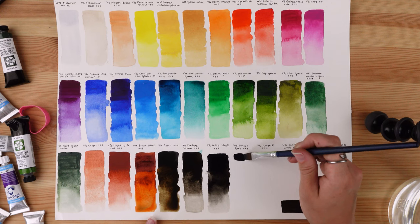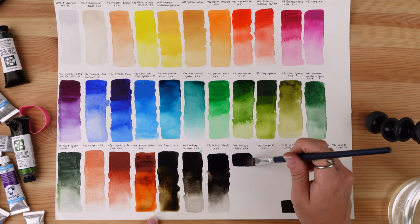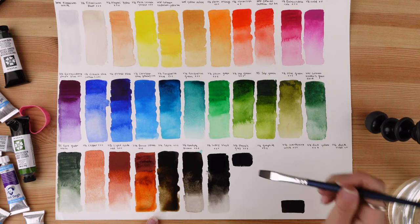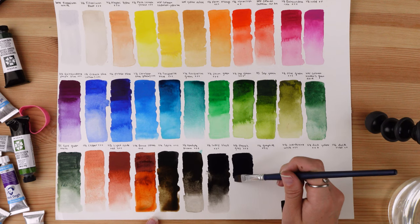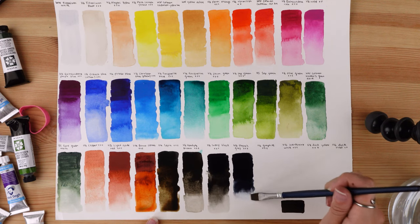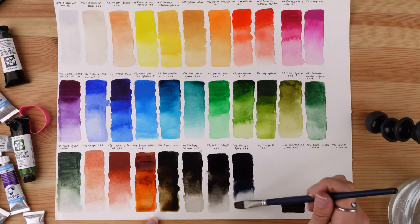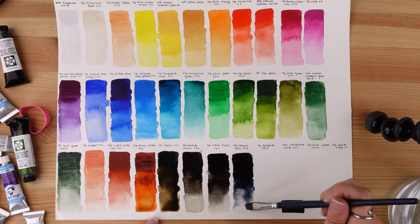Now we have the Payne's Gray, which is a color that I use a lot. This is the color that I pretty much use instead of using black. It's a bit more blue. So when it's really opaque, it almost looks like black. But when you dilute it, you get more blue. See, it's a very nice color.